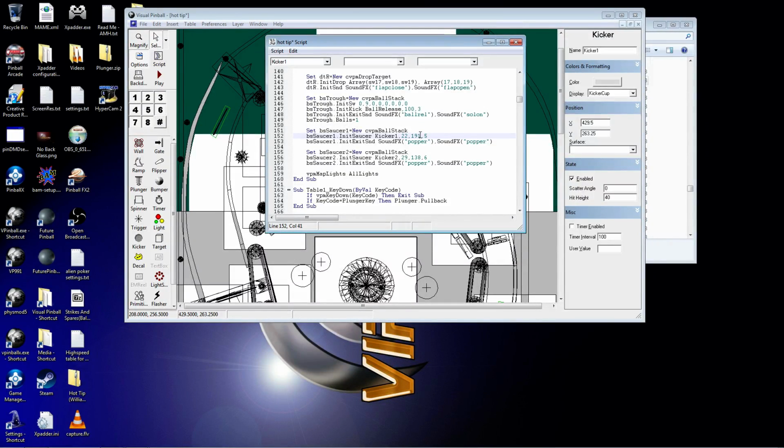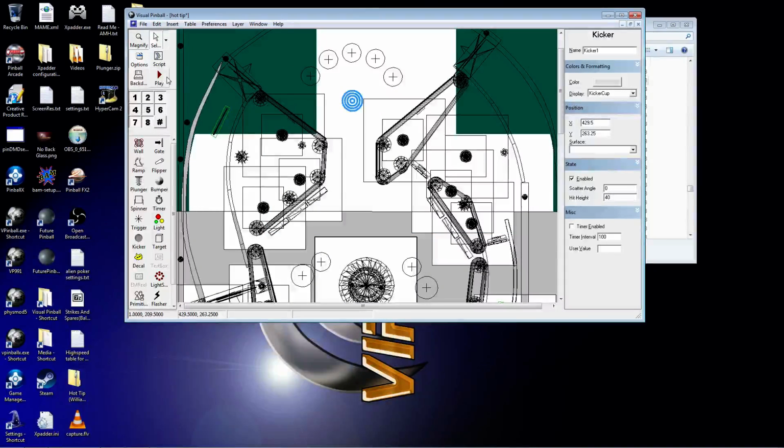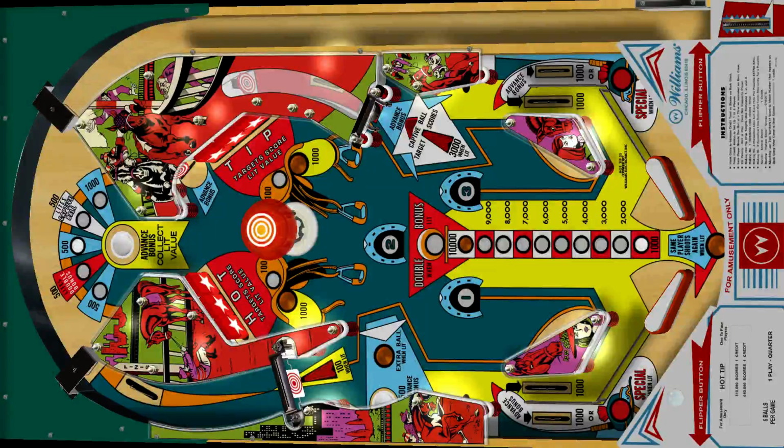So we're going to dramatically change this. So right now it's at 191. Right, I'm just going to set a comment here so I can remember that it was at 191. A comment is just a single quote, and then whatever is behind it is ignored. Okay, and it shows up in green, so you know it's a comment. So I'm going to change this to something kind of drastic, like 240. All right, we're going to pray that when I launch this ball, it's hopefully going to go into that.